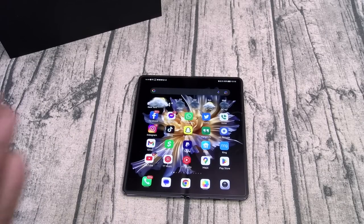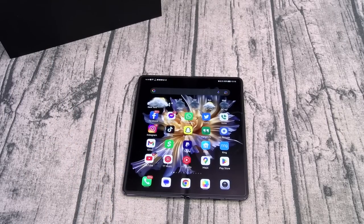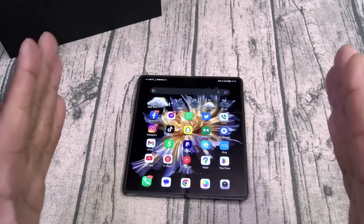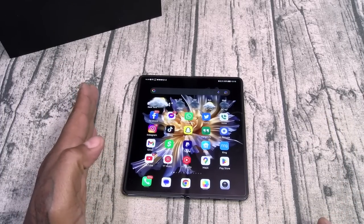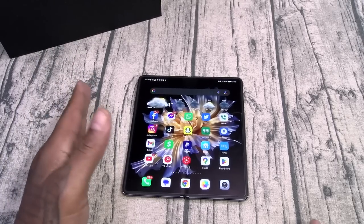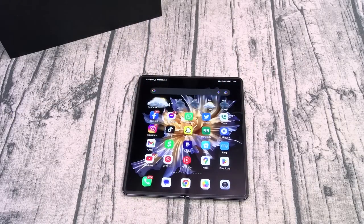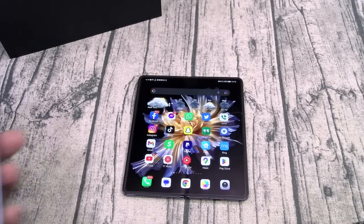Overall, on a scale of 1 to 10, I'm going to give the Honor Magic V5 a major, major go. The only reason I gave it two majors is because I'm not sure of the price yet. If this phone drops for $1,000, this is a triple major go. Anything under $1,200, triple major go. Anything over $1,400, I got to snatch one of them majors away, because then you could get the Galaxy. You could even get the Vivo.